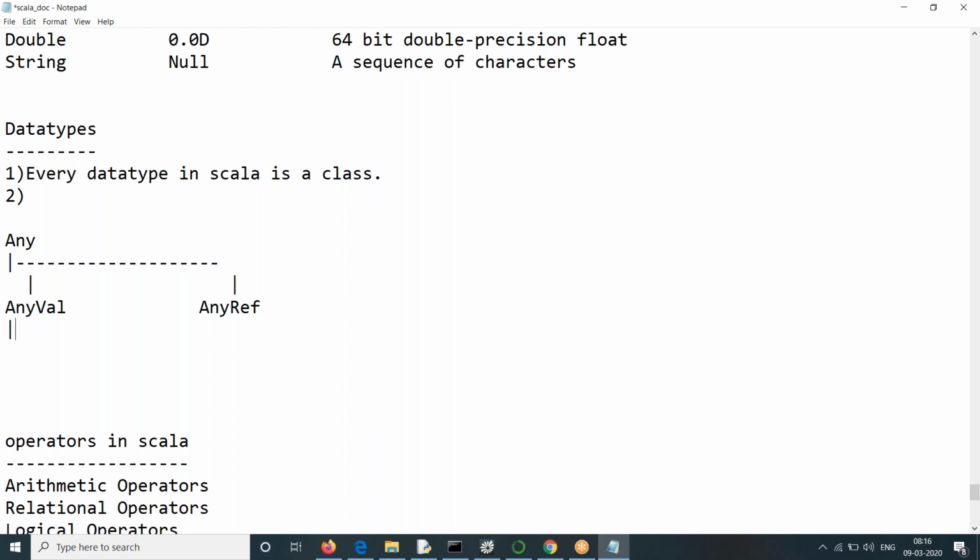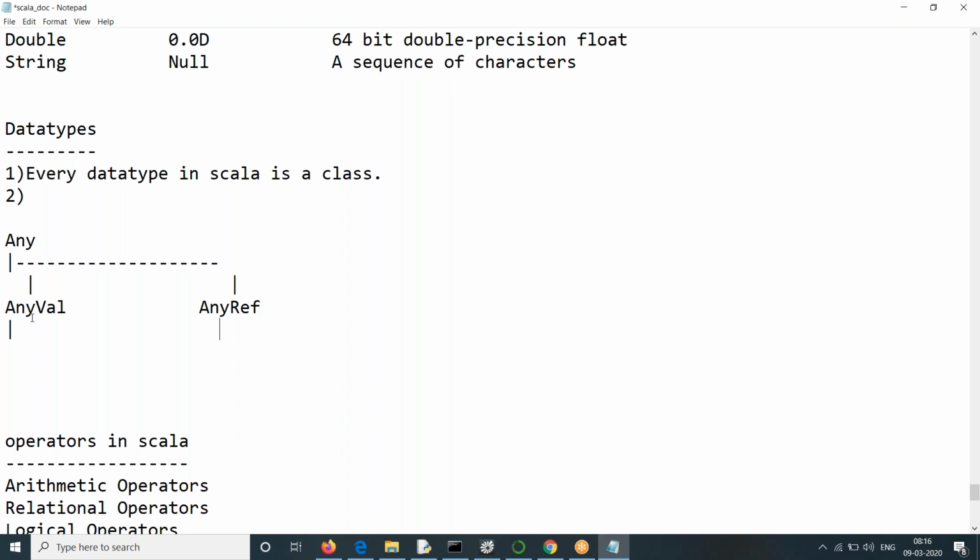All your data types are coming from AnyVal, and all your reference types, meaning all objects, like Customer, like Bank, like Actor, come from AnyRef. Remember this carefully. What is the difference between AnyVal and AnyRef? AnyVal is a scalar here. We can initialize only one value to that.